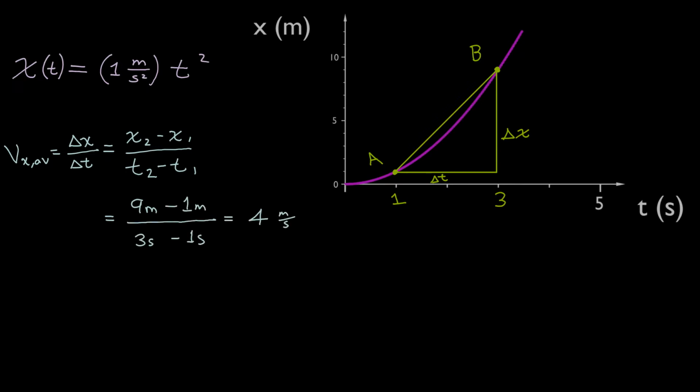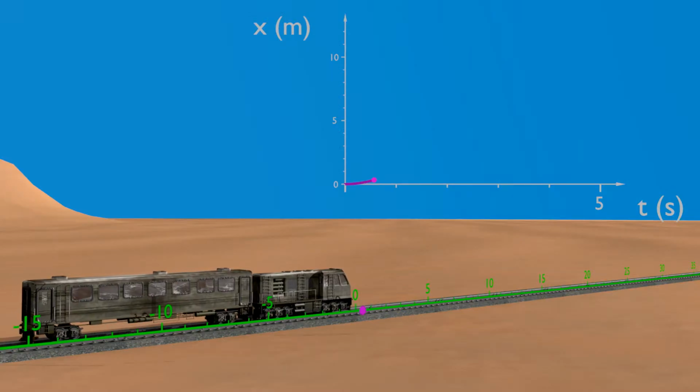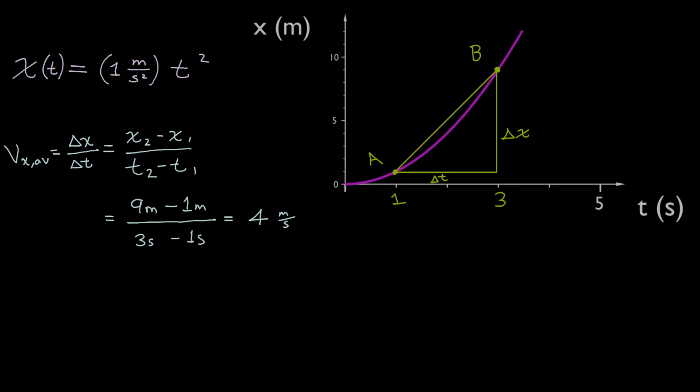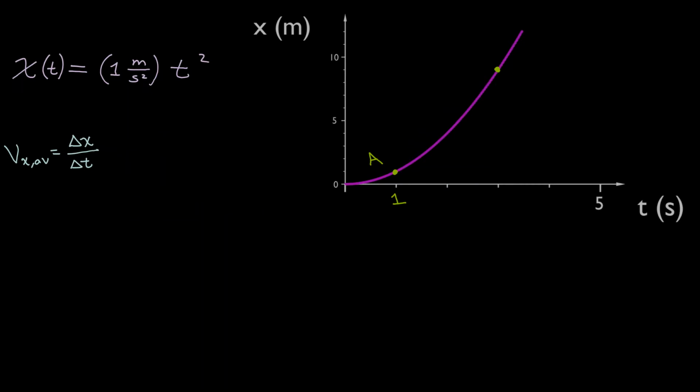Now let's say we wanted to know the velocity exactly at point A, so that instant in time when the train is at point A. Clearly the average velocity that I just calculated isn't going to give me the velocity at A. I can get closer to the instantaneous velocity by taking a shorter time step. If I take my delta t to be 1 second, then I get an answer of 3 meters per second. I'm going to make it smaller again, and again, and again.